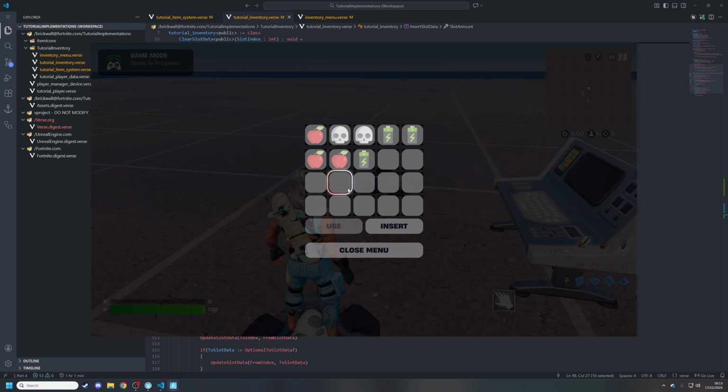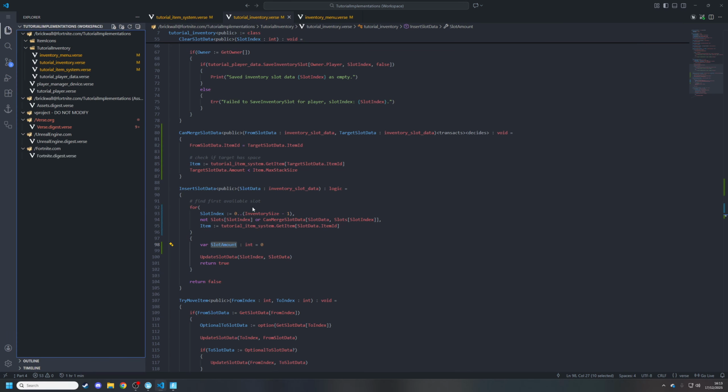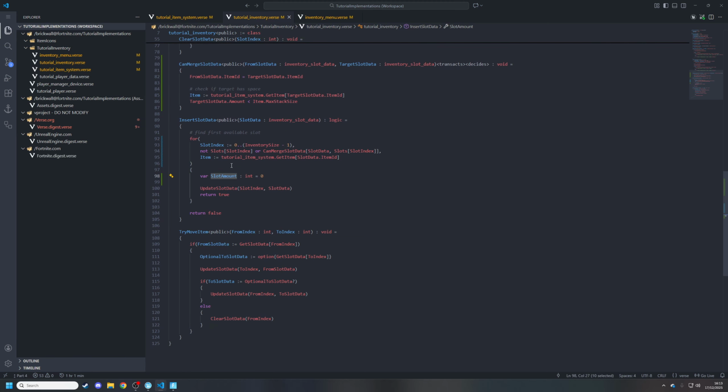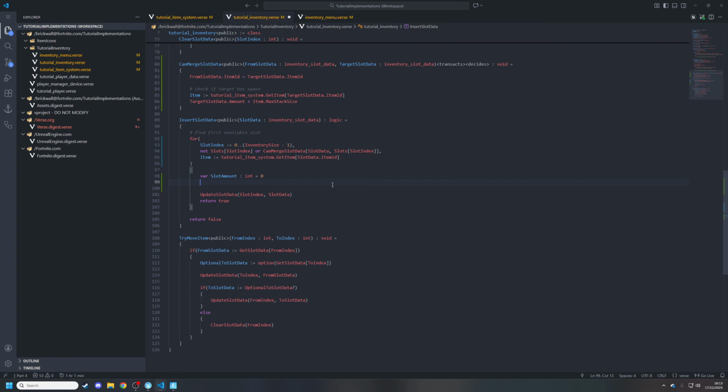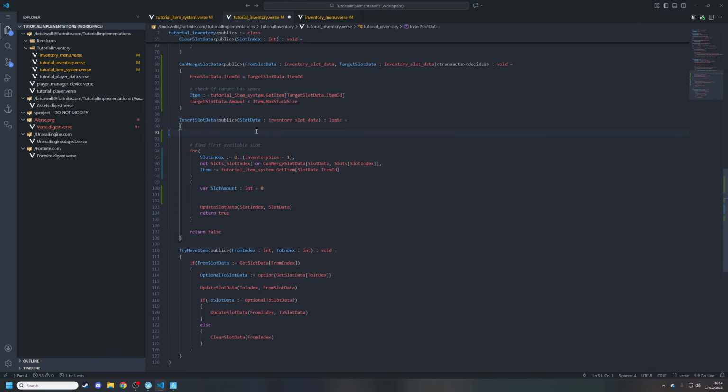We bring that slot up to the max stack size and keep the remaining amount, so that would be 7. Actually, it would depend on the max stack size. So we're going to decide what amount to insert into a slot, and the insertion will keep trying to insert until it's finished inserting the required amount.